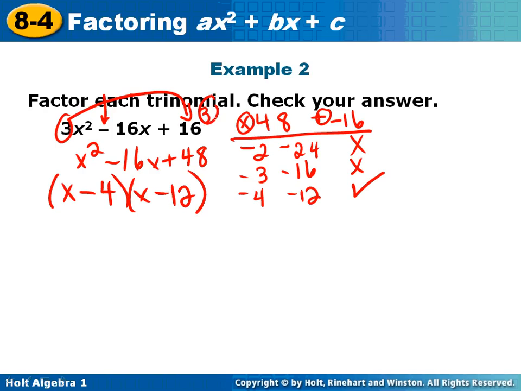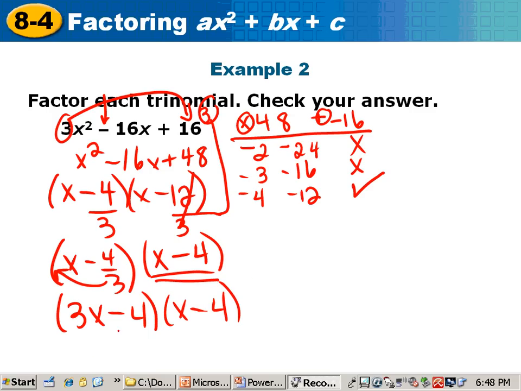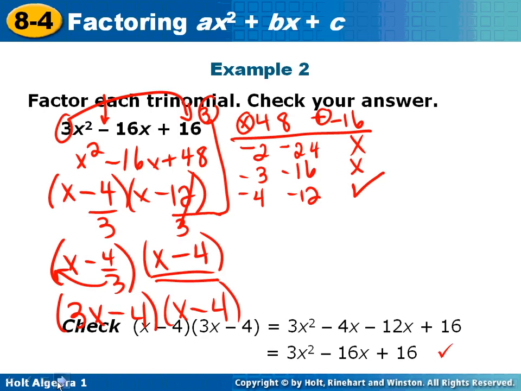Now, I'm going to take that 3 and slide it under here on each side. So that gives me x minus 4 thirds. And looky here. 3 goes into 12 4 times x minus 4. Now, this one is done, but this 3, I have to take and put up front 3x minus 4 x minus 4. At this point, we could check. So I've put the check already on here. If you multiply it all out, you will get the original problem.